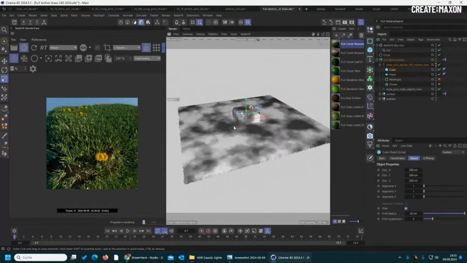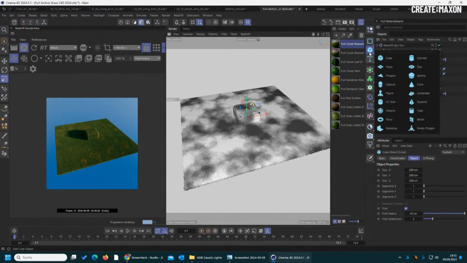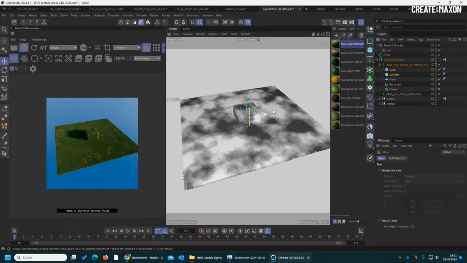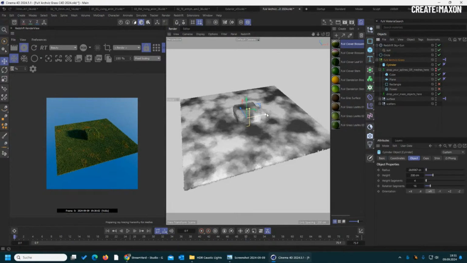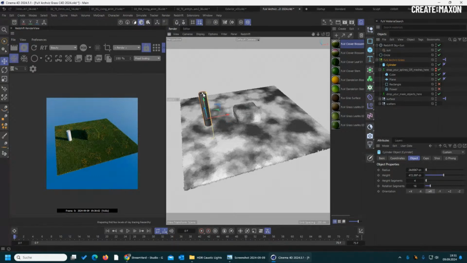And a really good thing is if you want to place a tree, for example, just take a cylinder here. So that's our tree. Let's take this outside here, and we say this is our tree.